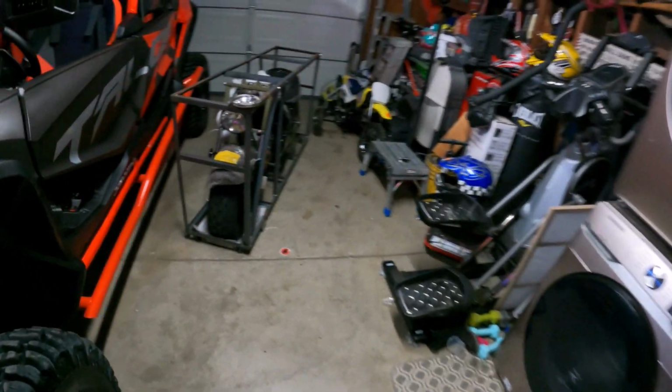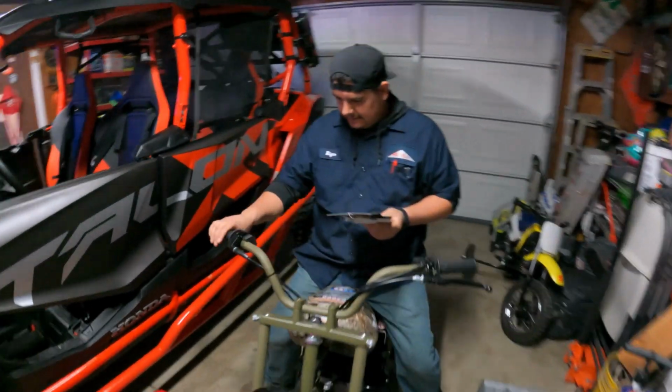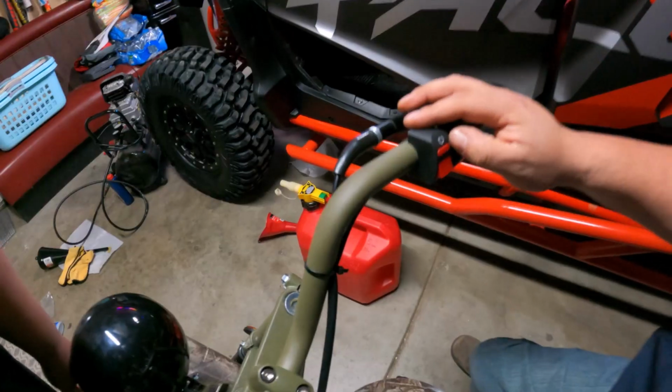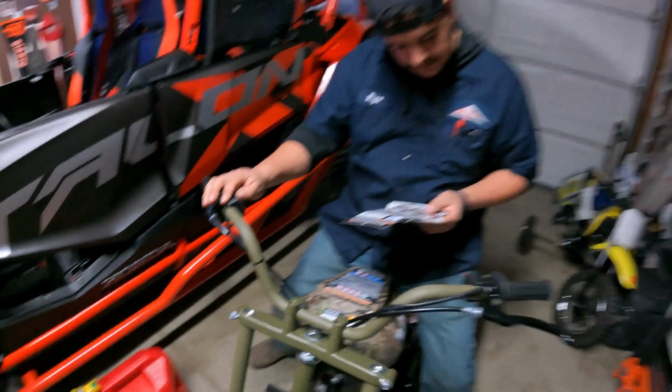Alright, next time you see this thing, it's going to be built, and then we're going to take it on a little rip. It says here, are these upside down? This is upside down. That's on. Open fuel valve and switch choke to start.